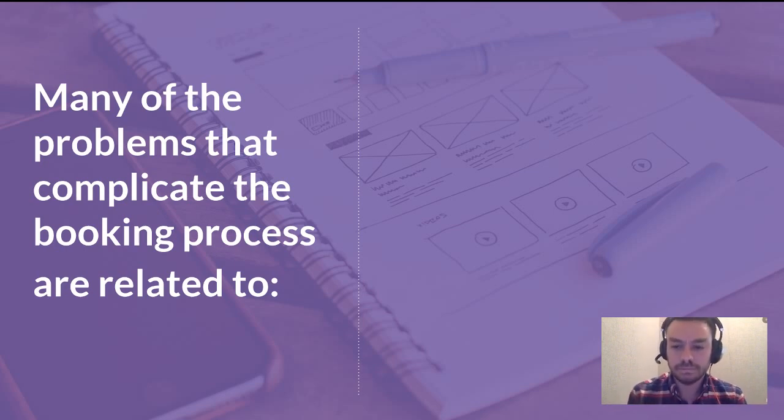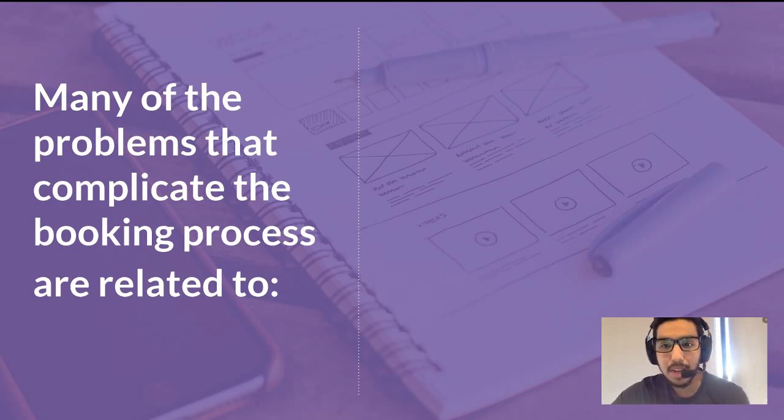Yeah, and as you said, Federico, we are getting better at that, and we all know that the booking process is a complicated one, and it has a lot of touch points which need to be corrected.